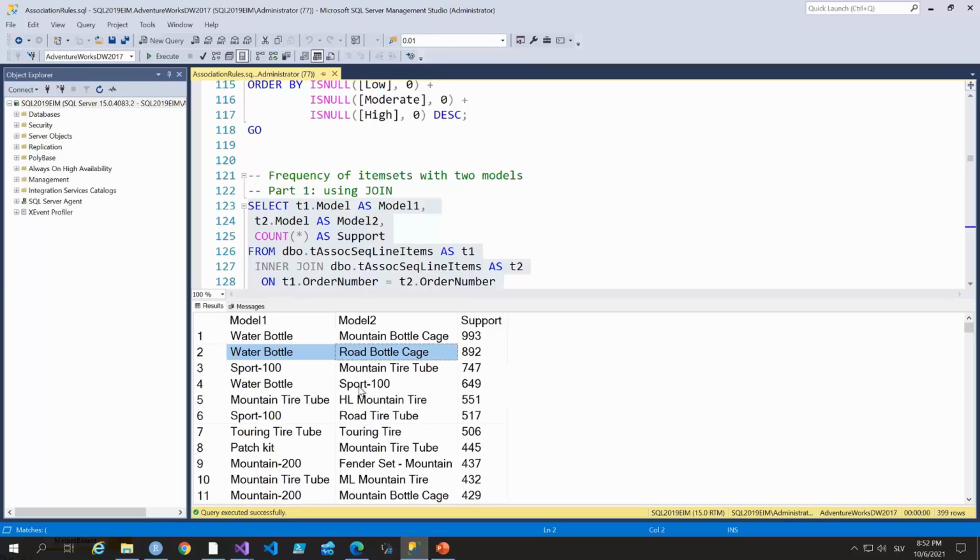And information is the same thing as surprise. If you are not surprised, there is no information there. So if you are not surprised by the item set water bottle, mountain bottle cage, you didn't learn anything. You already knew it, so it means no information here. And you see that even if we have great support, it's not a big deal. Okay, it's good enough for a recommendation system, but you didn't learn something you didn't expect.